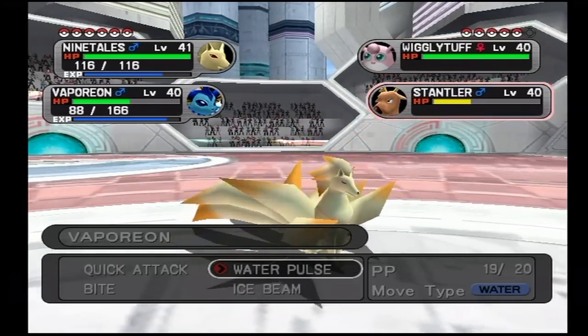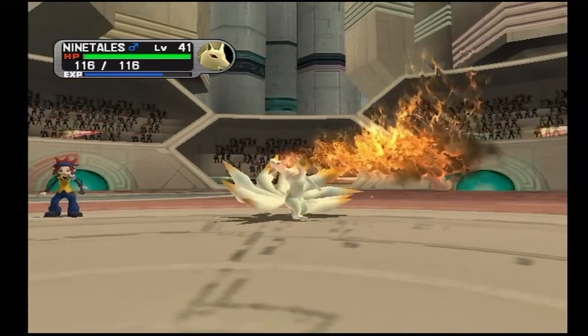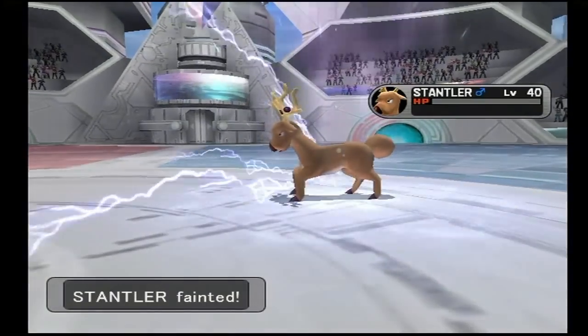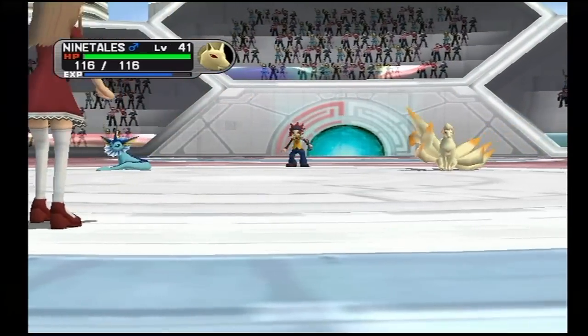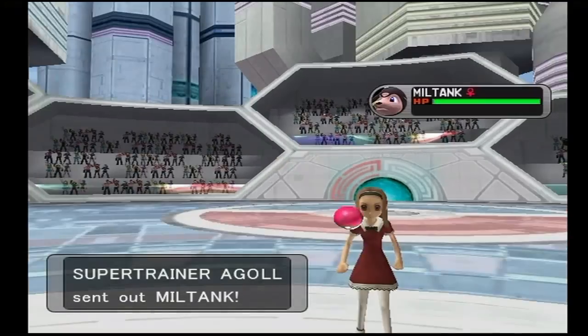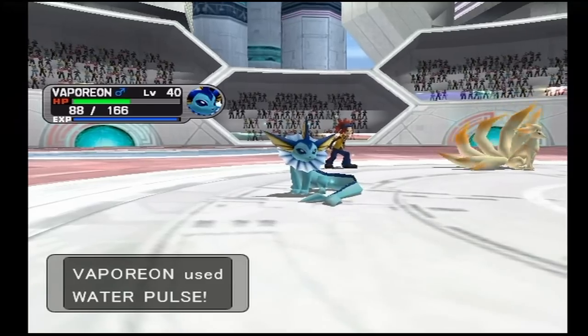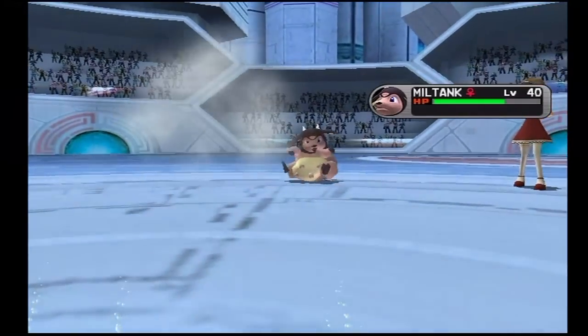Alright, so we also have Wigglytuff to deal with here, and Wigglytuff is kind of sort of tanky. I don't know if I'd go as far as saying it's a tank, but it is bulky for sure, and it will take a few hits to knock it out unless you can manage to hit it with something like Cross Chop. Anyway, Stantler went down, and Miltank is the replacement, and we get a Water Pulse off on that as well.